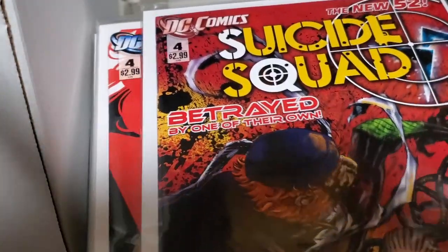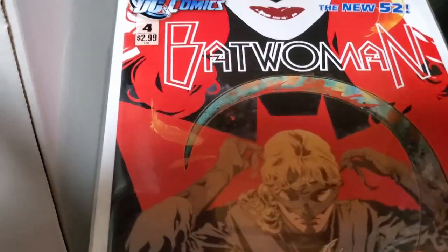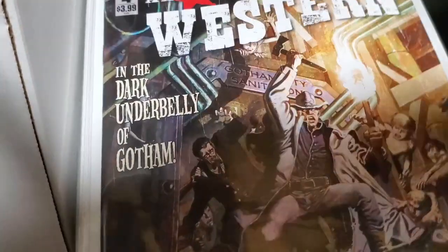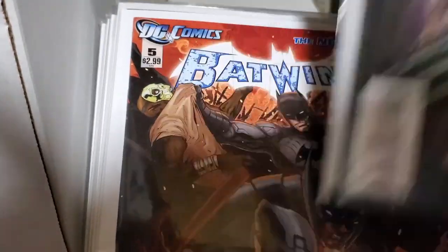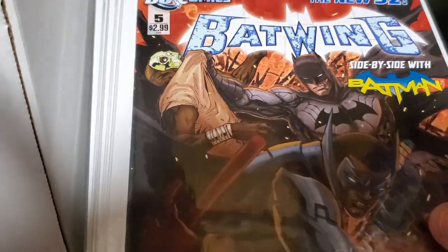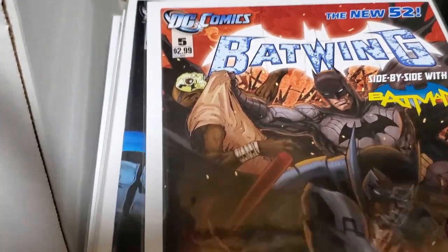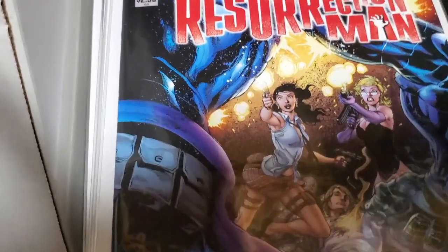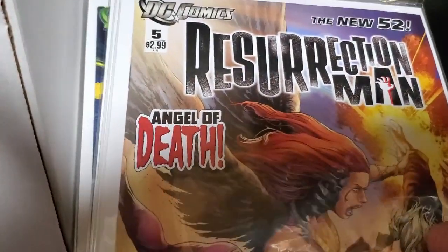All right, so we got Suicide Squad New 52 is #4. Batwoman #4. All-Star Western #4. Storyline in these were actually pretty good. You know, I'm not a big Western fan, but man, that was good. Batwing side by side with Batman. New 52 #5. Resurrection Man #4. Resurrection Man number 5.